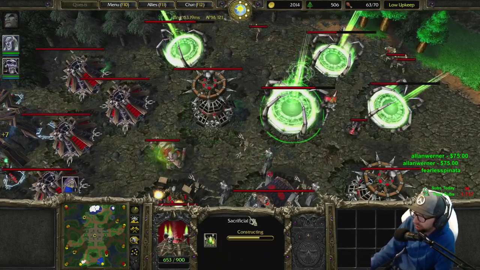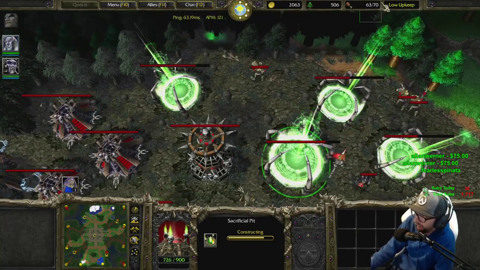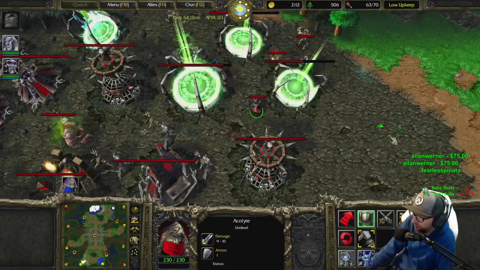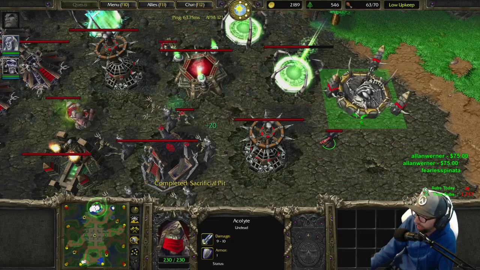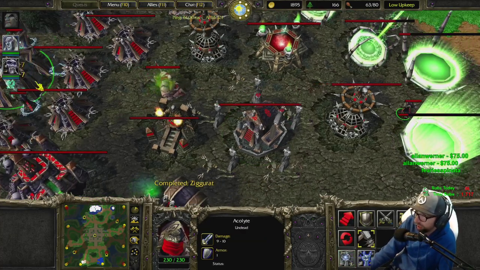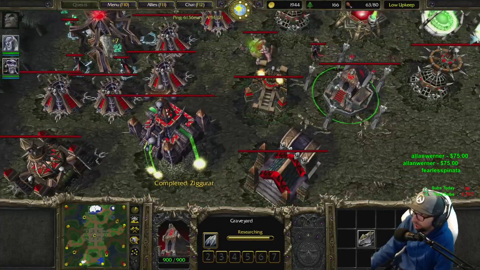You can build a sacrificial pit. You can supply your ziggurat max all the way to 100. And you can go from a sacrificial pit to a double boneyard tech transition. You can wait for these to finish, obviously. And then you can just have abominations with heroes, and also, here's another thing too.